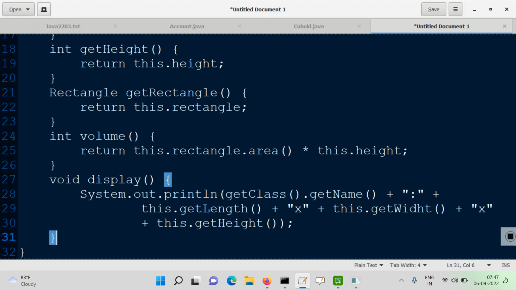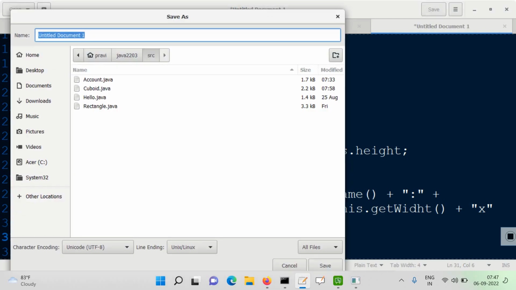I need to save this. I wish to save this cuboid class. We have a Cuboid.java already, right? What do I do now? For the file name, what do I do?